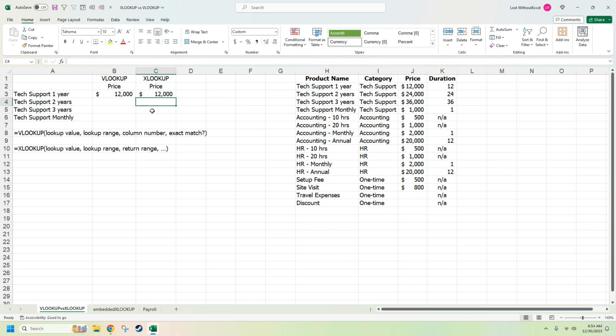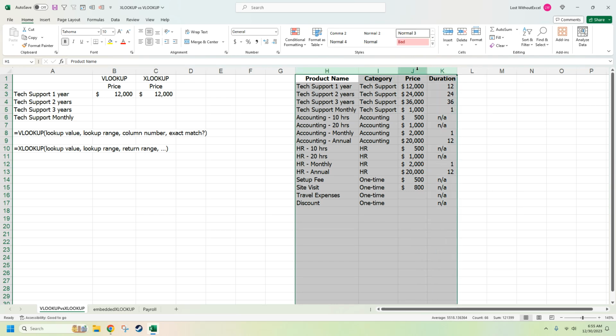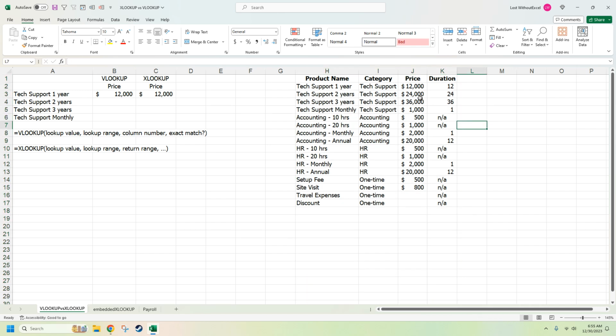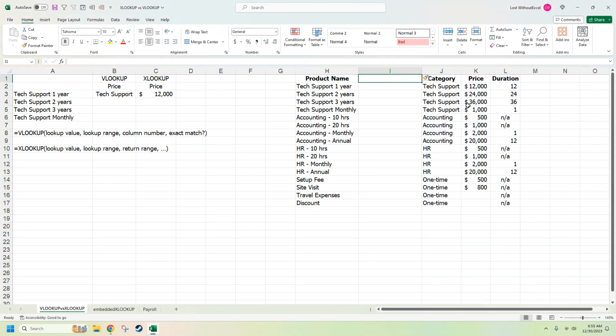But there are a few things that Xlookup fixes that Vlookup had some issues with. First one of those is, let's say that we are working with a different worksheet where we're keeping track of this, and we want to add another column of data. So let's say that between the product name and the category, we want to have some sort of note field here.